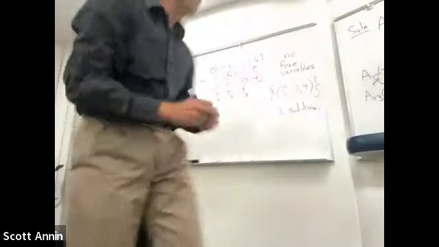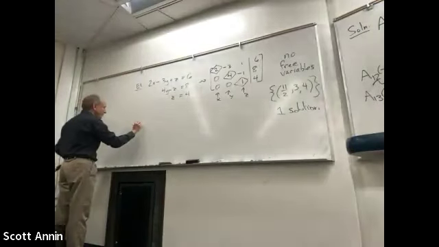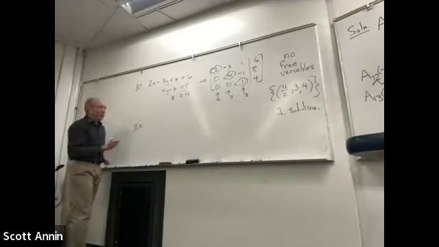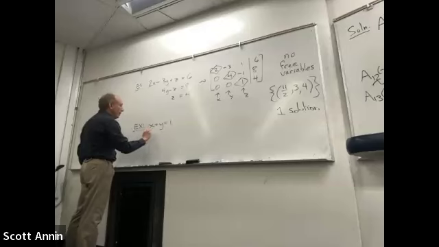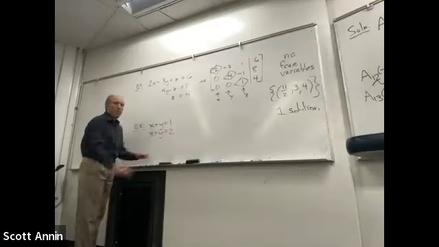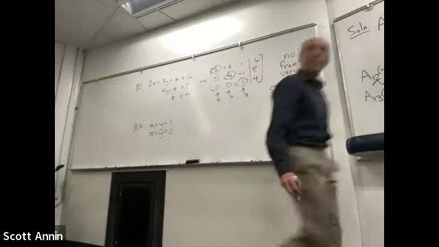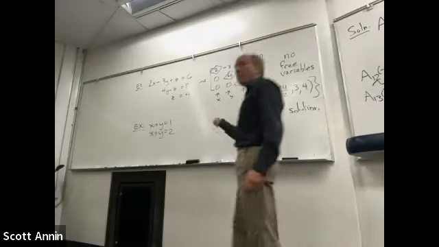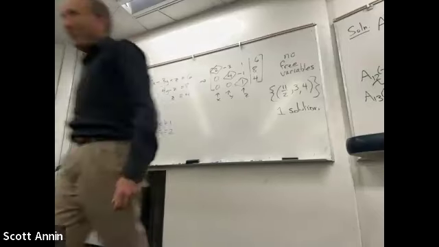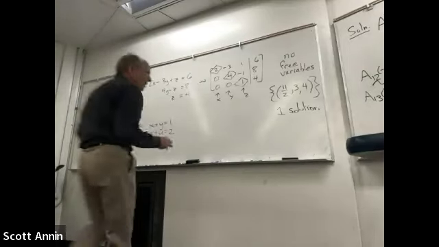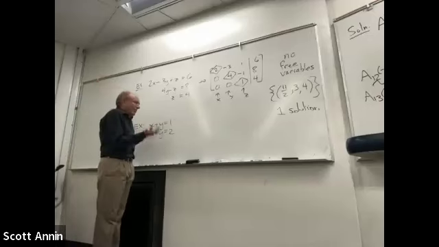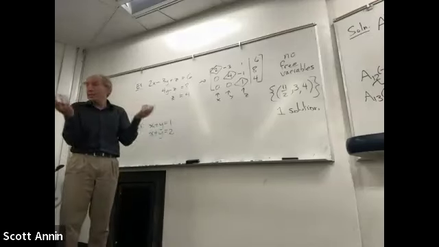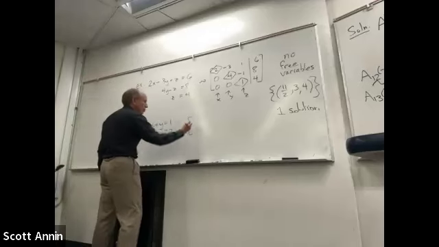Actually, there's another scenario that can come out of all of this as well. I'd like to show you this as well. Another example. What if my system was x plus y equals 1 and x plus y equals 2? Well, you guys probably already know that this has no solutions. Okay, so this is yet another outcome. Let's just play dumb for a minute and go through the motions of our process and see what comes out of it. Why do we end up with no solutions?